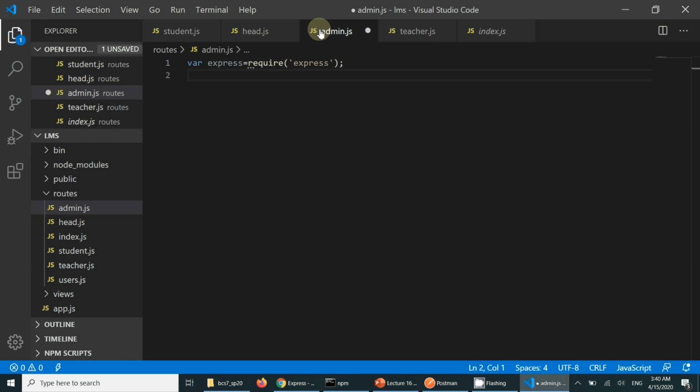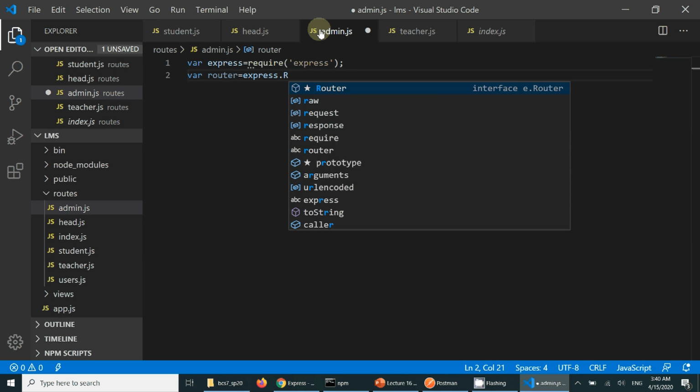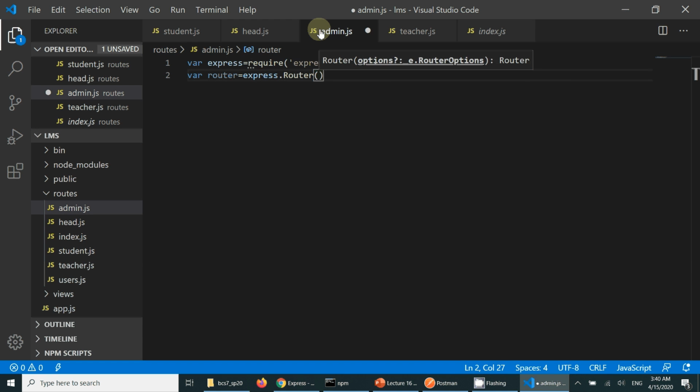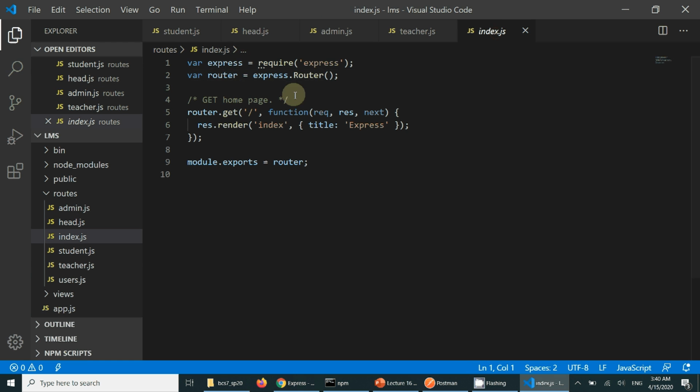Then in the second step, I need to do var router equals express dot router. So I created the router, and just see there are these two commands: express, and then we created it as a router.